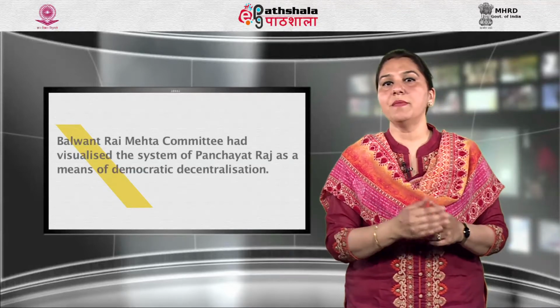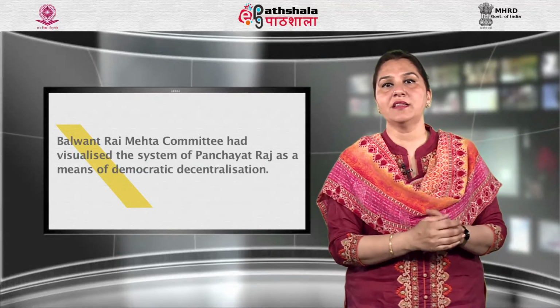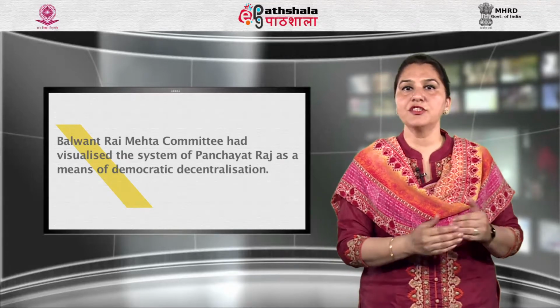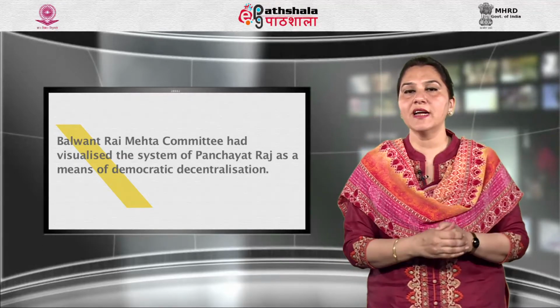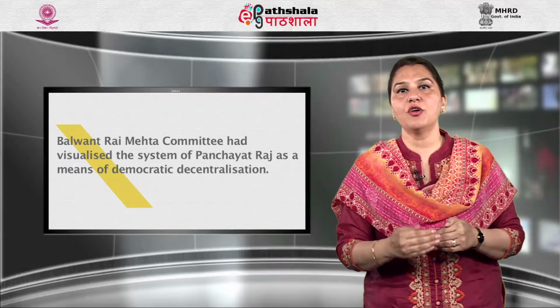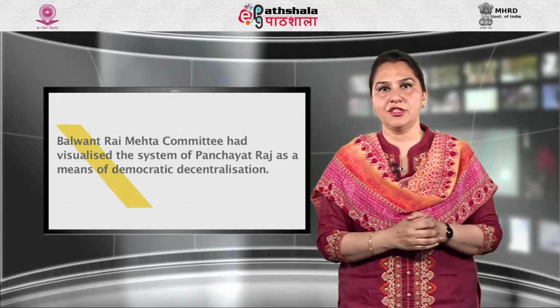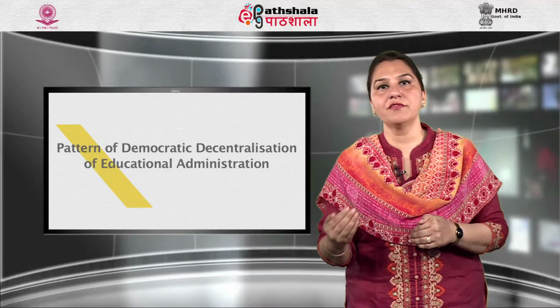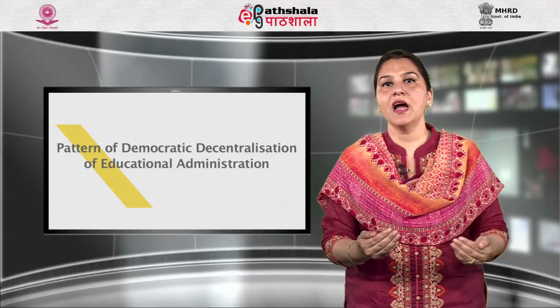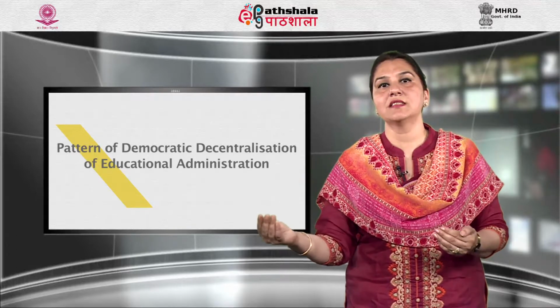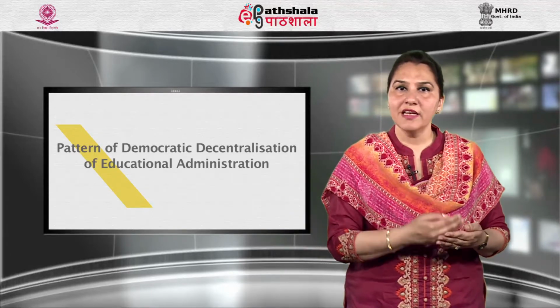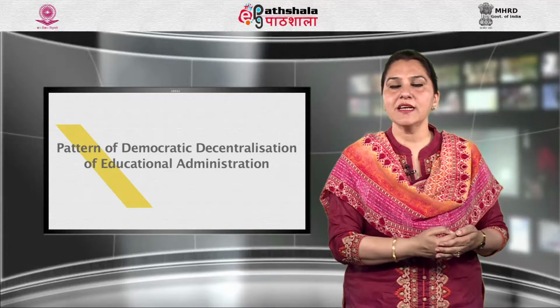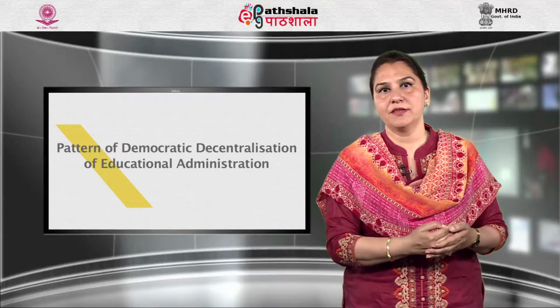In the post-independence era, the Balwant Rai Mehta Committee had visualized the system of Panchayati Raj as a means of democratic decentralization. The entire administration for the purpose of development was to be handed over to this three-tier system, namely the village panchayat, the block Panchayat Samiti and the Zilla Parishad.